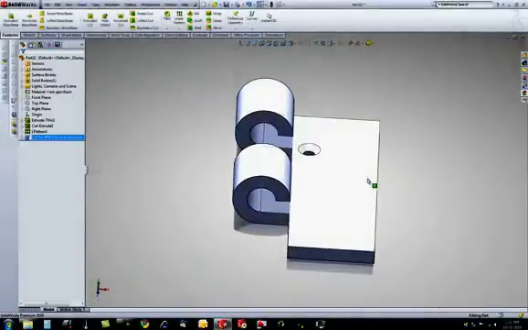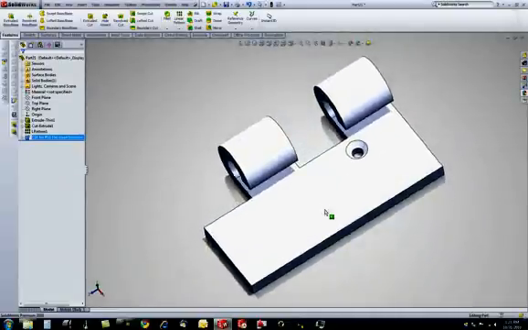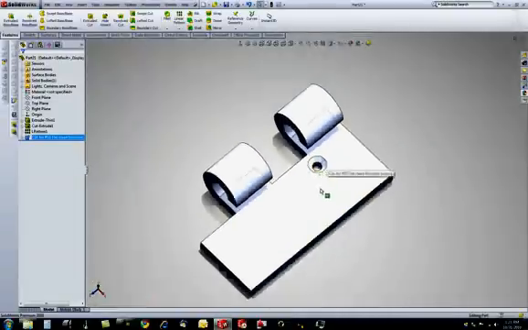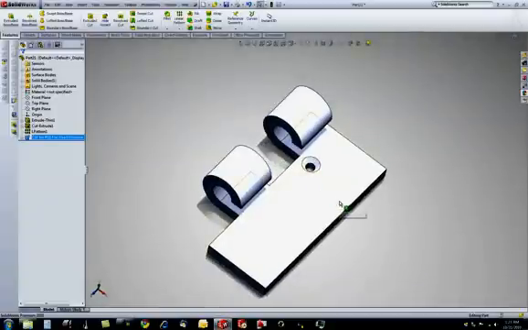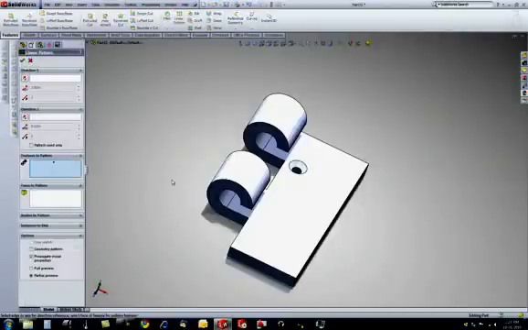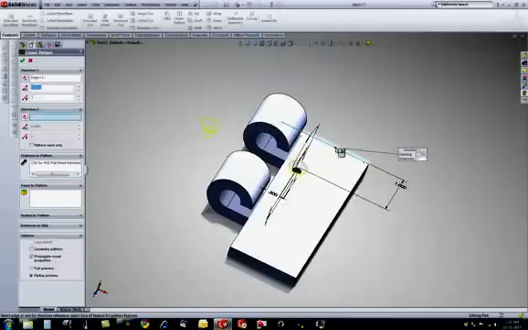Click OK. So SolidWorks added a neat little hole for us in one motion, as opposed to making several cuts and revolve cuts and whatnot. So we need to pattern this 4 times. So select linear pattern, features to pattern this hole. Direction 1, let's go this way. Distance of 0.9 inches, and we want to change the direction.